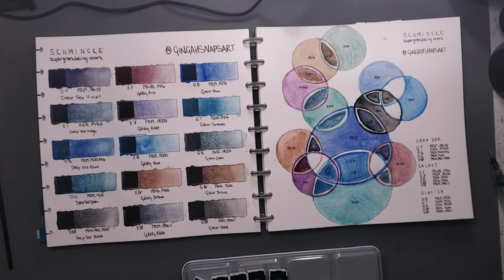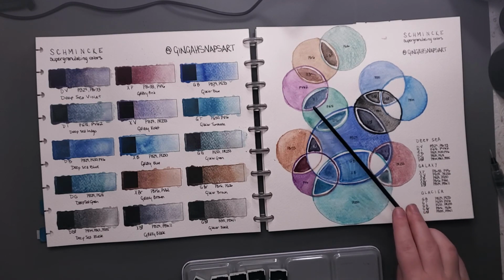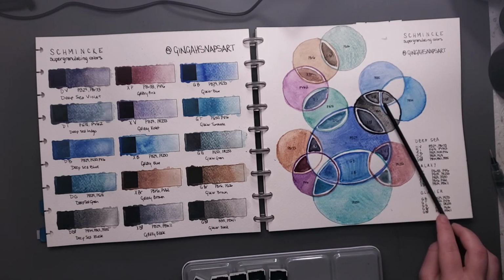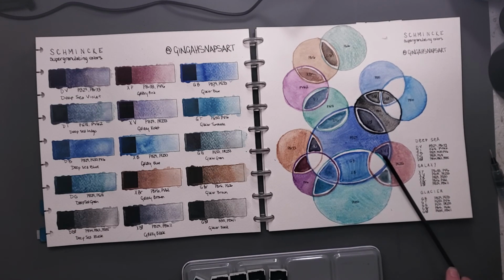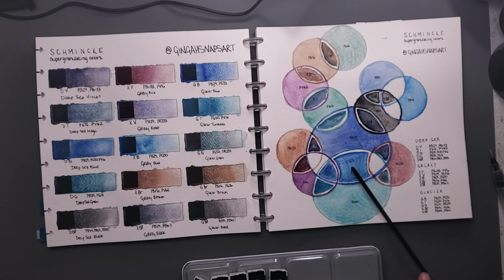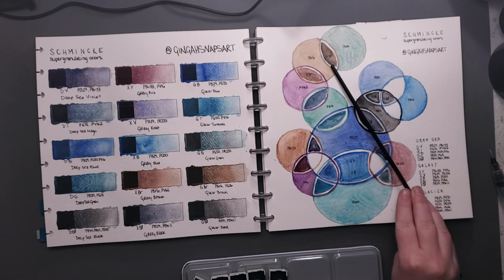But actually, let's do a quick recap. For the Deep Sea, you have the Deep Sea Violet, the Deep Sea Indigo, the Deep Sea Blue, the Deep Sea Green, and the Deep Sea Black. For the Galaxy, you have the Galaxy Pink, the Galaxy Violet, the Galaxy Blue, the Galaxy Brown, and the Galaxy Black. And then for the Glacier, you have the Glacier Blue, the Glacier Turquoise, the Glacier Green, the Glacier Brown, and the Glacier Black.